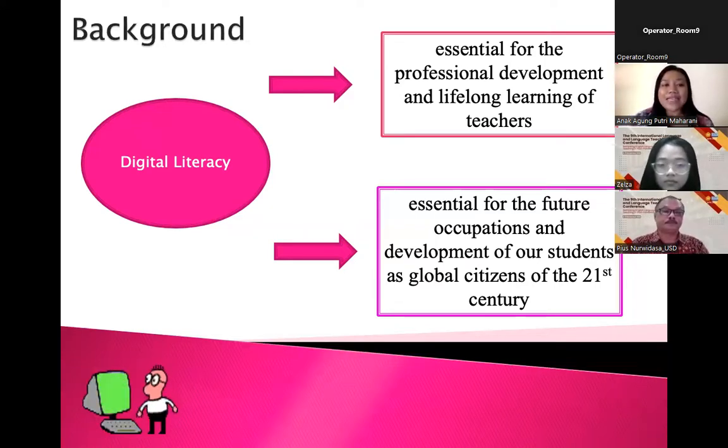Therefore, in this research, because digital literacy is important for both teachers and students, it means that digital literacy within the 21st century is significant to be investigated during the new period of the industry, in which we are entering the new Smart Society 5.0. It was first announced in Japan, and we are starting to open ourselves to get immersed in that Smart Society 5.0.